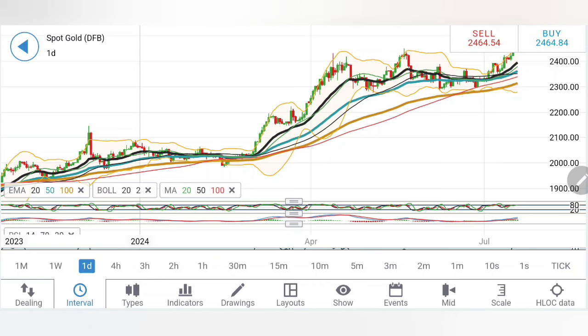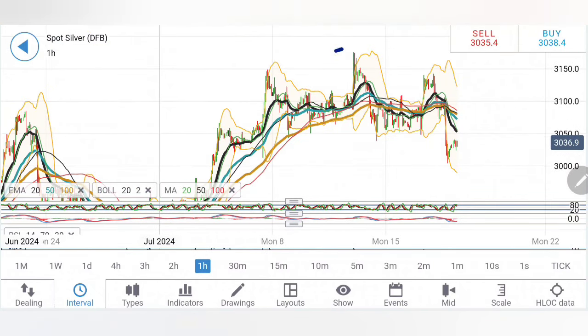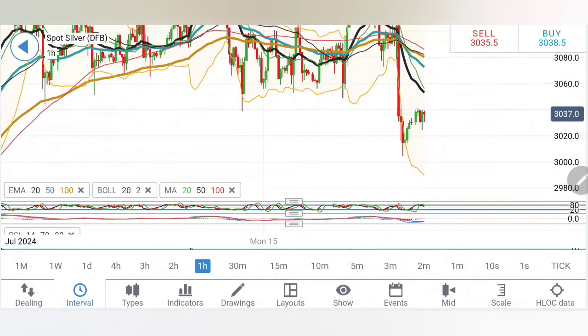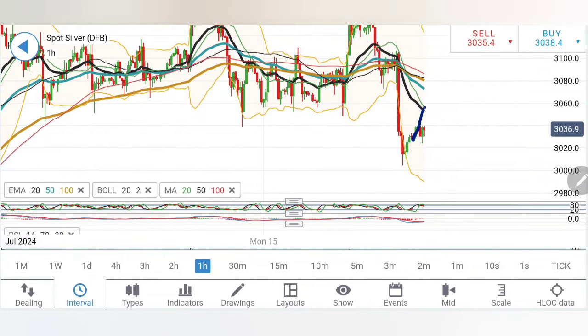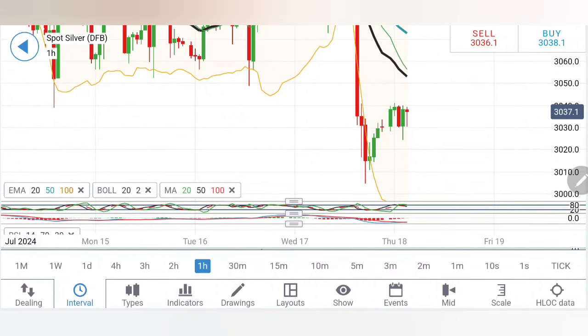Now let's look at silver. Yesterday it plummeted from the resistance at 31.4-31.5. On the early charts it is delivering a head-and-shoulders pattern. Before the prior rise, it moved towards the 3060-3070 zone, so on the early charts it could try to retrace back towards 3060-3070, which is going to be a critical resistance. I will recommend watching the 3040-3050 zone — I have always mentioned this as great support. Since it has breached this zone, if you see lower prices above 3040, you can take a buying entry.